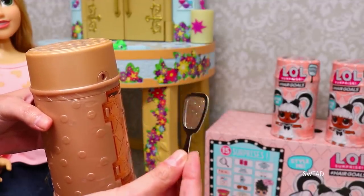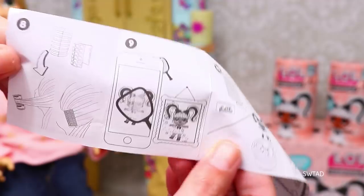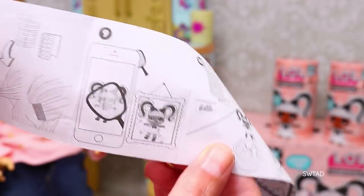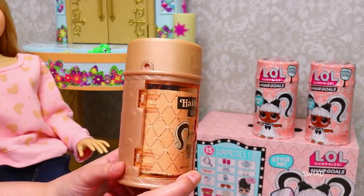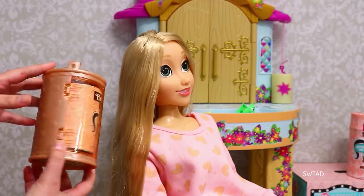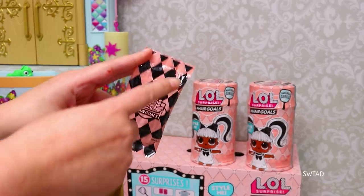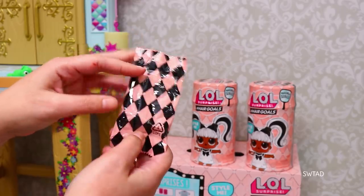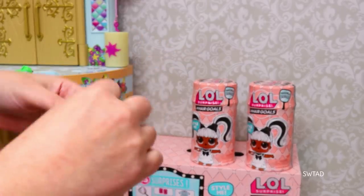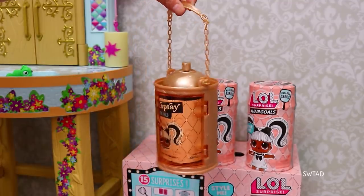Is it a mirror or some type of magnifying glass? We have to read the instructions. Looks like we use it with an app on our phone. I love that the capsule is in the shape of a hairspray can. How clever! How about we pretend like we're putting some hairspray on Rapunzel? Friends, this is one of my favorite patterns ever. Let's open up the first surprise, and I think this goes here so it's easy to take the bottle everywhere.